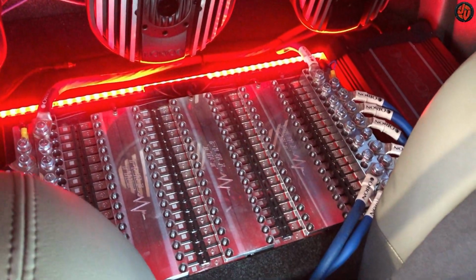So after this weekend, the whole thing's getting gutted. I'm gonna buy 2 more 12s, and I'm gonna go B-pillar 4th order.